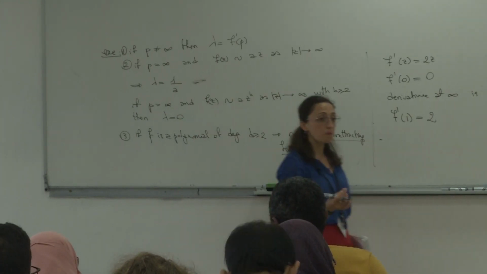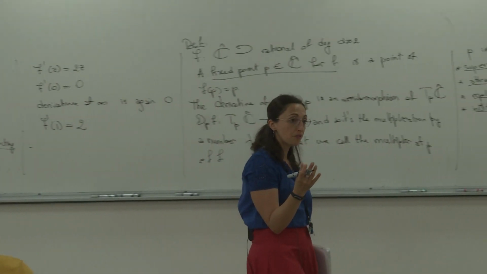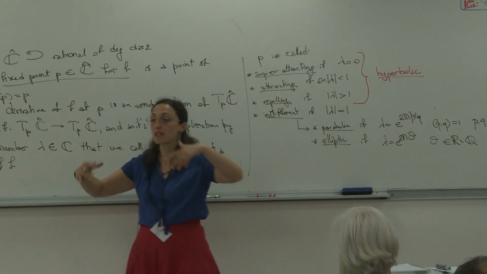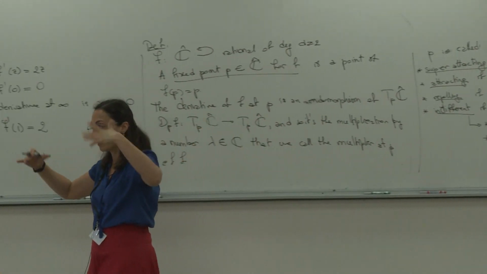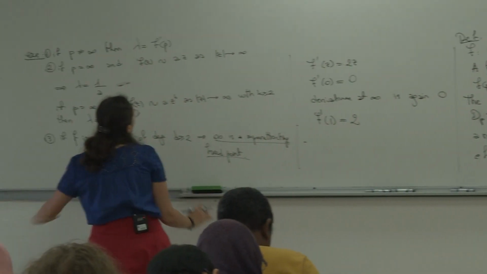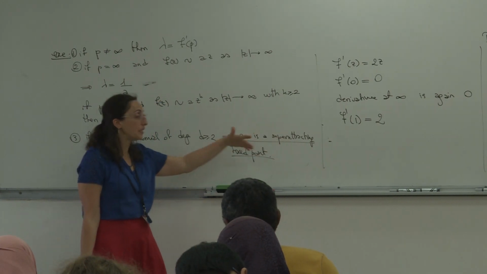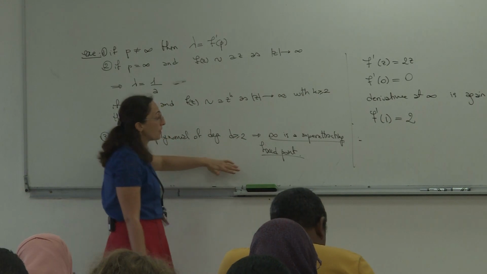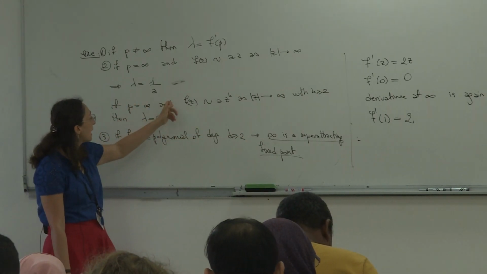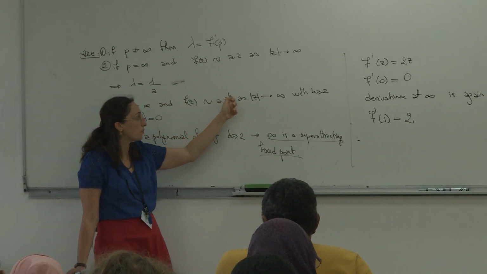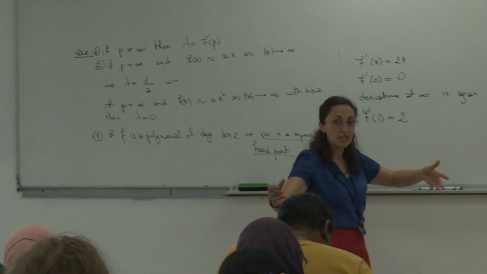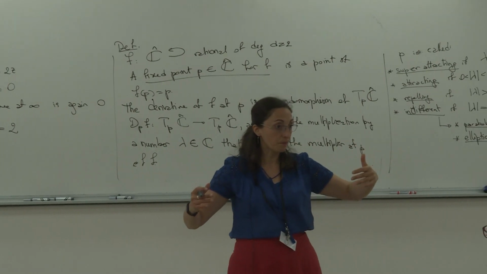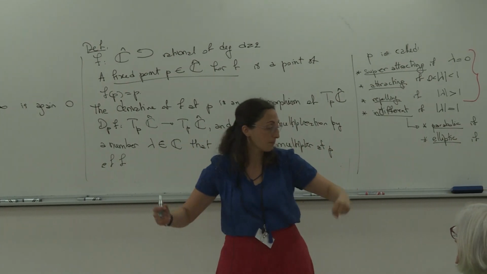Meaning that it's always a fixed point, and this is not difficult to prove, because a polynomial of positive degree is going to send infinity into itself. This is something that you can prove. And the derivative as a map is going to be 0. It's going to behave like a to the power z to the power the degree at infinity, which means that the multiplier is going to be 0. And so it's a super attracting fixed point.